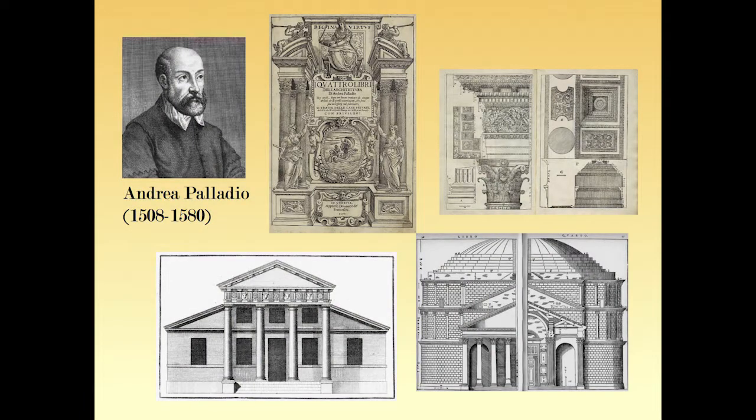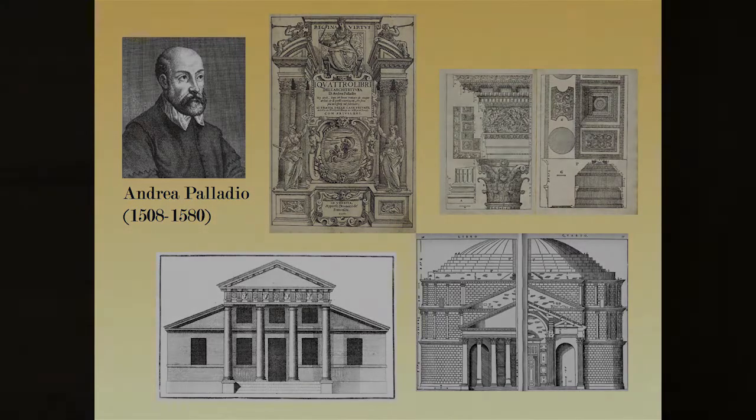So this is a style that has its origins in 16th century palazzos in Renaissance Italy, as well as later in early to mid 19th century clubhouses in England. So I just wanted to say a word about Andrea Palladio because he is highly influential with respect to how this style finally makes its way here in terms of what he has done. He was born in Padua and raised in Vicenza, trained as a sculptor and a stonemason before becoming an architect. In 1541, he traveled to Rome. He was absolutely captivated by its ancient buildings, and he started immersing himself in architectural books.